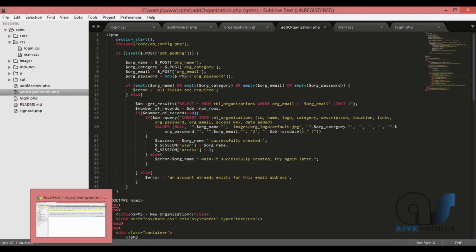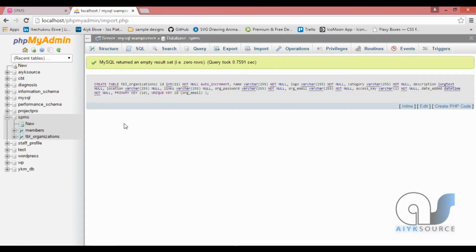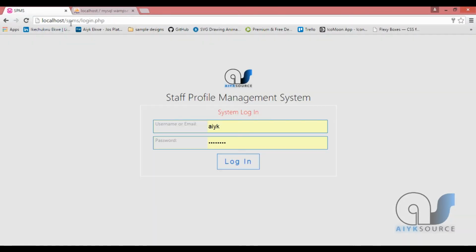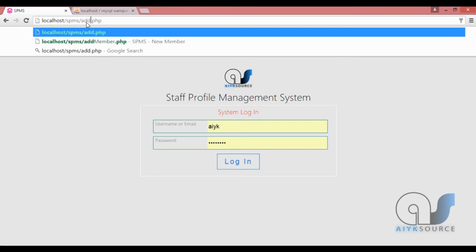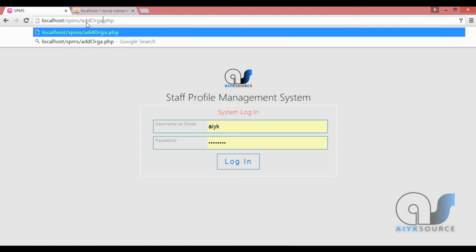So I'm gonna go to my browser. I don't have to be logged in, so I'm gonna navigate to, is that it, add organization, right? Organization.php. What is that?